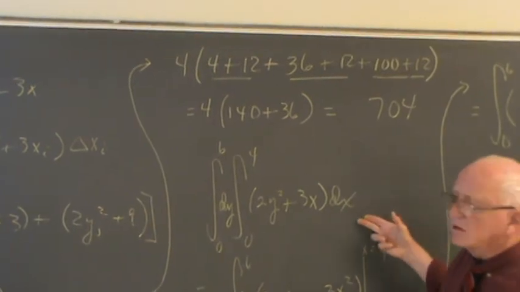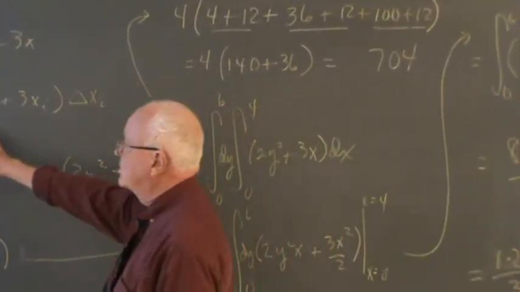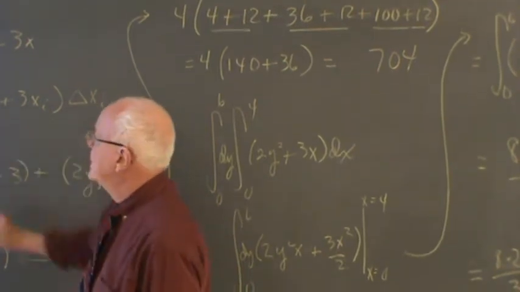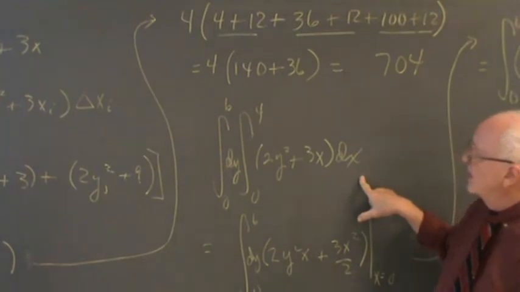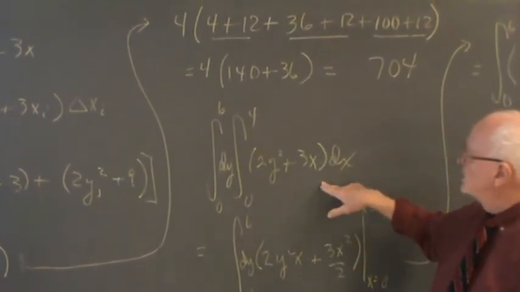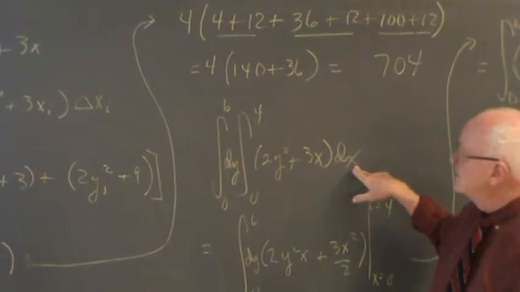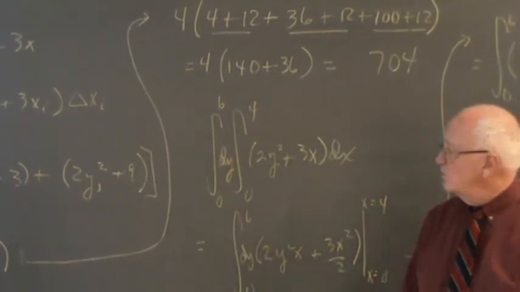Now here is the double integral, which will perform the same thing when we take the limit as both delta x and delta y goes to 0, and we have the double integral coming out of that. So I want to integrate from 0 to 4 of 2y squared plus 3x with respect to x, and then when I finish that, I want to integrate from 0 to 6 with respect to dy.